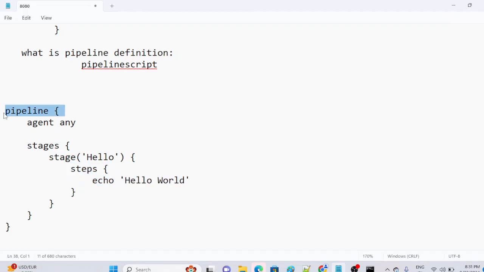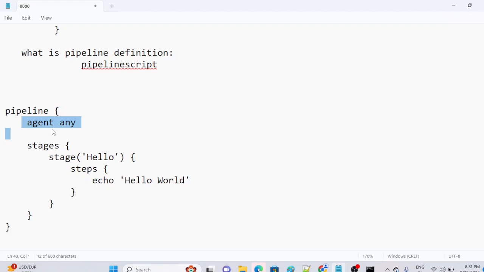And the entire pipeline we are going to run on where? Jenkins supports a multi-node concept, simply called the master-slave concept. If you want to distribute the build on multiple nodes, the job is going to run on which node? How can I say that my pipeline is going to run on which node? That's called agent.